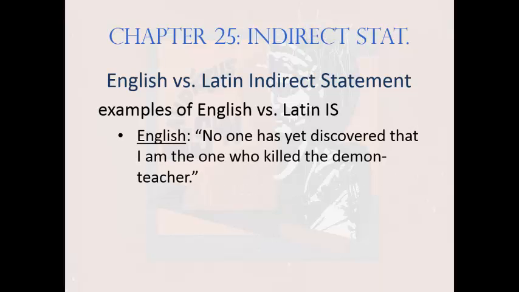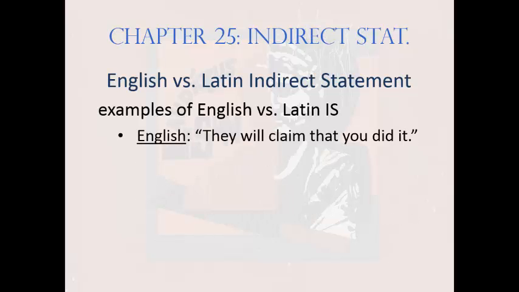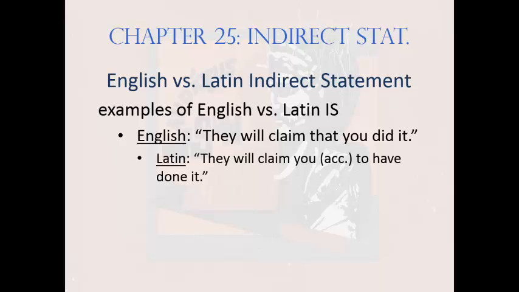Keep going. No one has yet discovered that I am the one who killed the demon teacher. How would Latin say that without that? No one has yet discovered me to be the one who killed the demon teacher, where me is accusative. They will claim that you did it. What would the Latin be? They will claim you, accusative, to have done it.